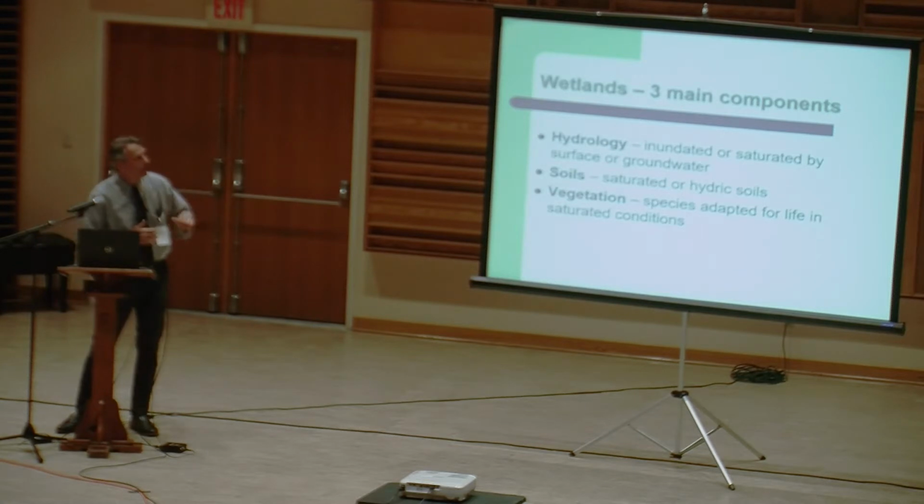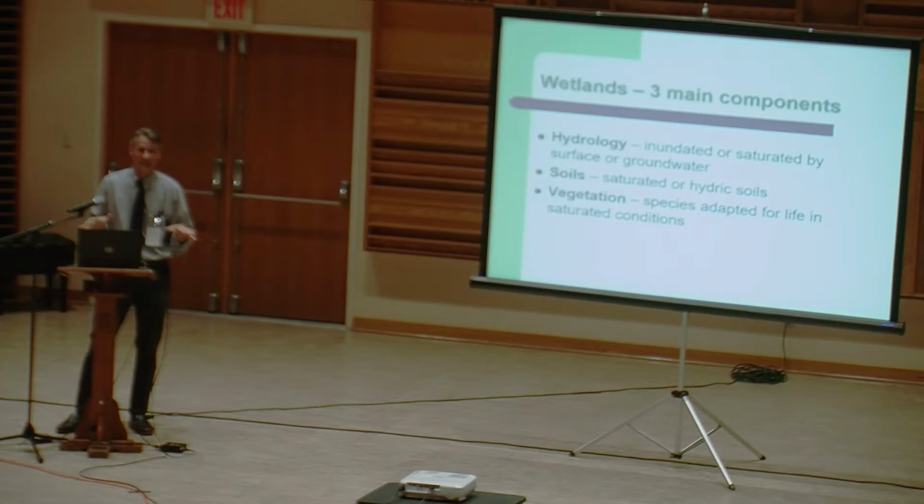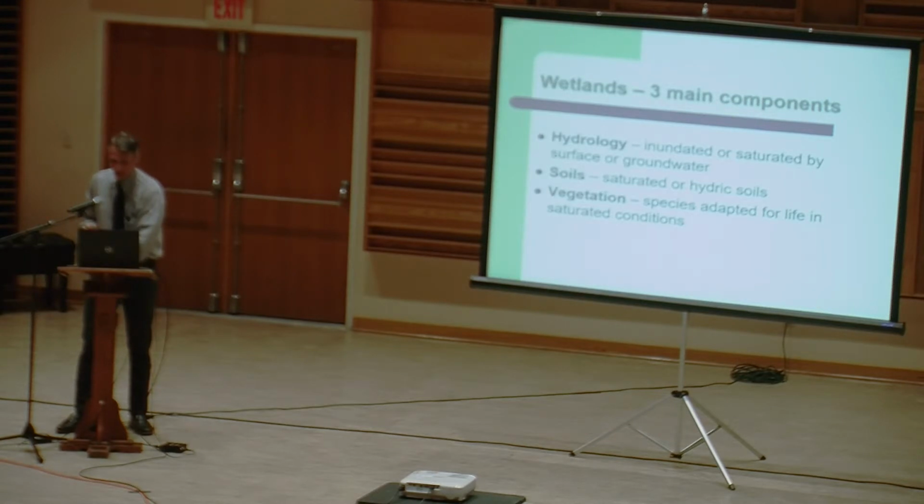We also talk about wetlands, and the 3 components of wetlands that you need to have a wetland. You need to have the hydrology. So do you have an area that is inundated with water or has saturated soil? Are the soils considered hydric, and what type of vegetation? So I'm not going to go into it. We have a whole class or 2 on wetlands.